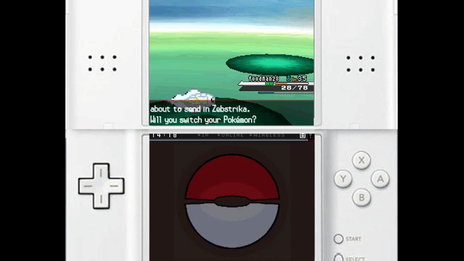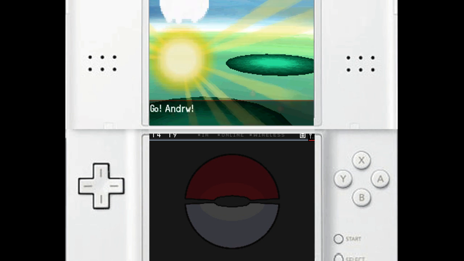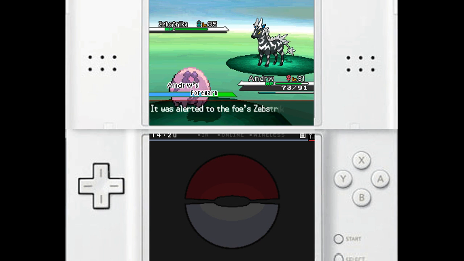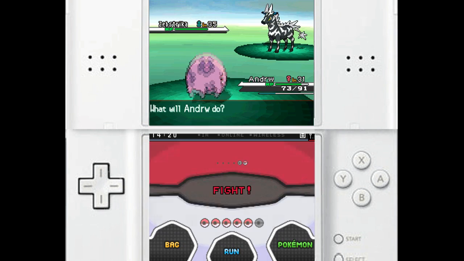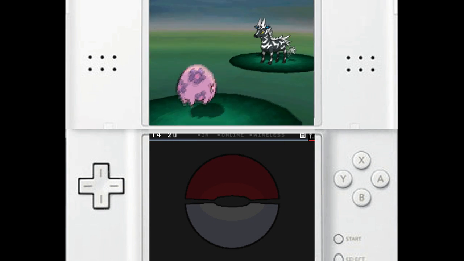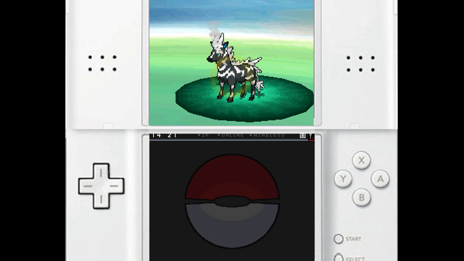Zebstrika, that's an electric type. I don't have Excadrill with me, so we're just gonna have to play it strategically, as I like to say. Let's go, Andrew. Zebstrika. What do you got? You got Spark. Okay. Oh, you got Pursuit too? Well, I guess even if I switched out, it still would have done a ton of damage, because Pursuit hurts you even more if you're switching out. Okay, there you go. It's asleep.